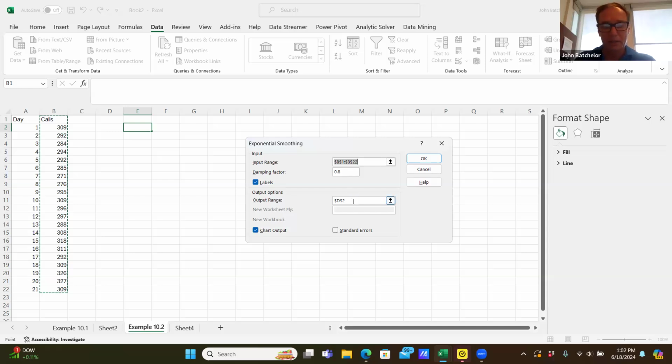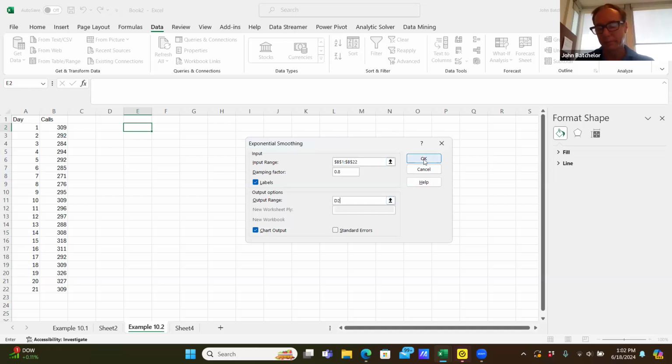The output range, we're using D2 this time, and you could put C2, which I probably should do, but I'm just going to do it like the book for now. D2, and again, the reason we're using D2 is so that the forecast is next to the day it's forecasting. Because with the smoothing technique, we don't forecast day 1, but we forecast day 2 all the way down, okay? So that's why we're putting in a D2.